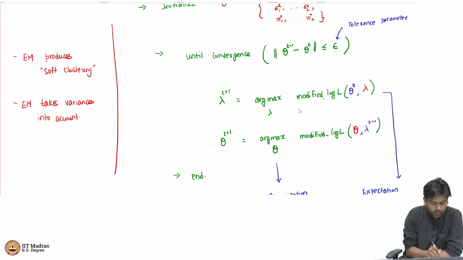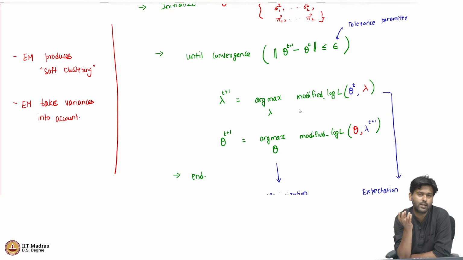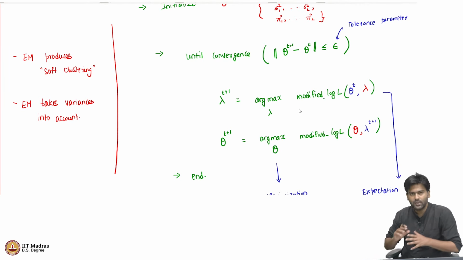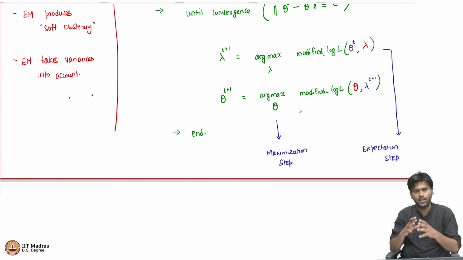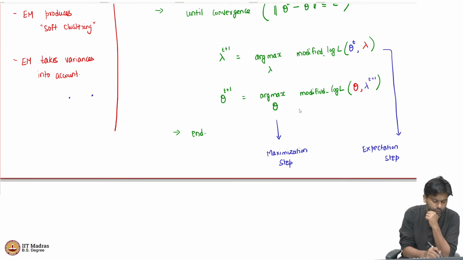Especially in higher dimensions, variances will become covariances, your Gaussian will have a covariance, and you will estimate the covariance matrices. You might be able to estimate structures in a slightly better way than Lloyd's algorithm. For example, in 2 dimensions, if you have 2 means here, Lloyd's kind of assumes that there is a variance that you are trying to measure as the goodness of the cluster itself, but it could be that the data points in the first cluster have a variance in one direction, whereas the data points in the other cluster have a variance in a slightly different direction.